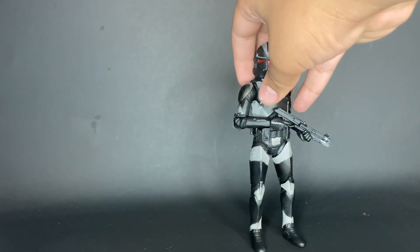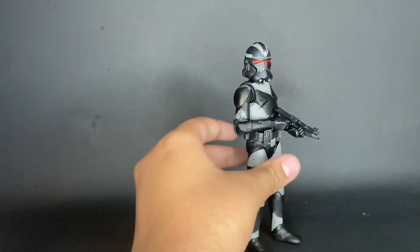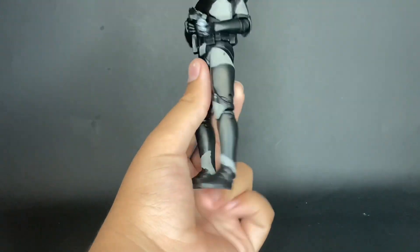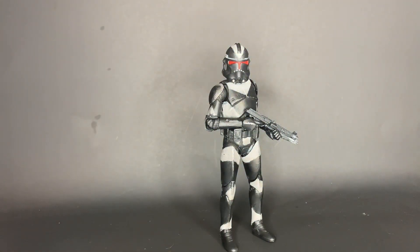For my last custom — this one has been finished for a little bit now, and if you're following my Instagram you've most likely already seen it — here it is: it is the Clone Trooper Shadow Trooper. I'm pretty happy with how he came out. This is my first time doing a clone on this kind of body, which is like a hybrid between the 2020 body and the Rex body — it has the Rex legs. I love how it's the 212th design but with shadow colors, and I really love how it has the bright red visor. I always thought that looked super cool.